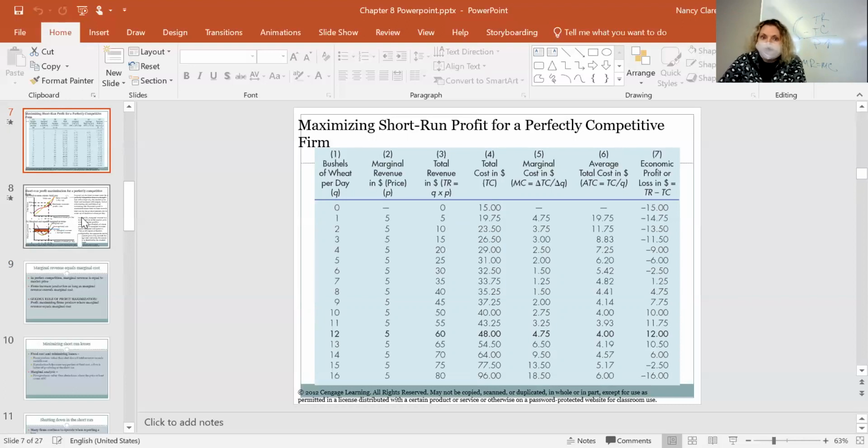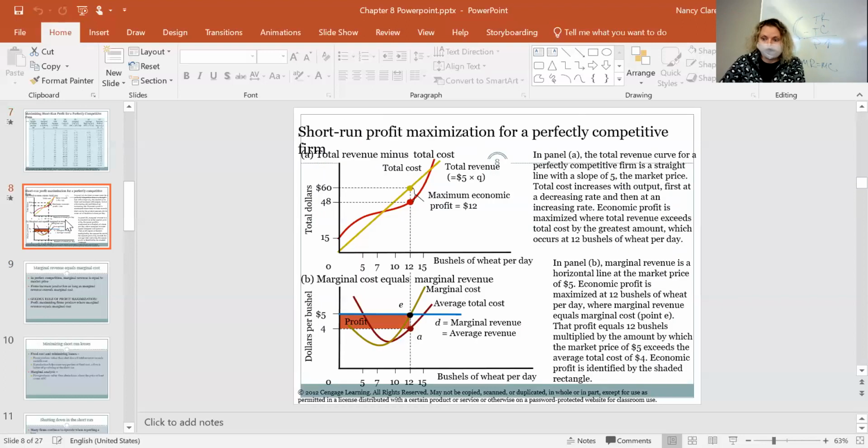All right, so let's take a look at that graph really quick. Let's look at the top first, and then we'll look at the bottom. When we look at the top, what we're looking at is our total numbers. We're looking at this calculation right here. We're not looking at this, we're looking at this. You cannot take your totals and mix them with your per unit numbers, your averages, your marginals. You can't put that all on the same graph. They just aren't the same numbers. You really can't compare anything. It's like comparing apples and oranges. It doesn't make sense.